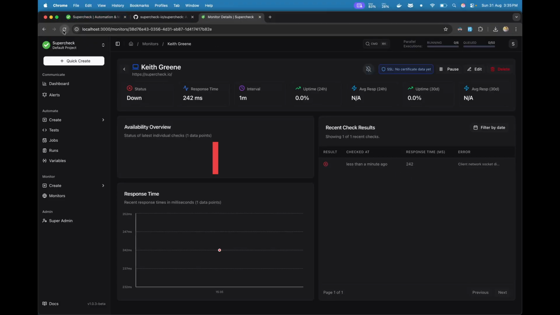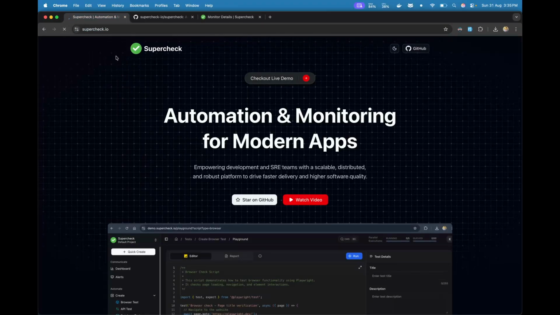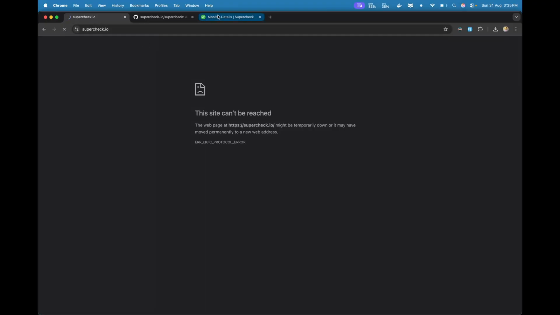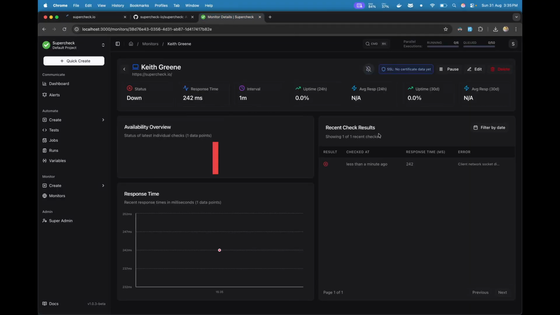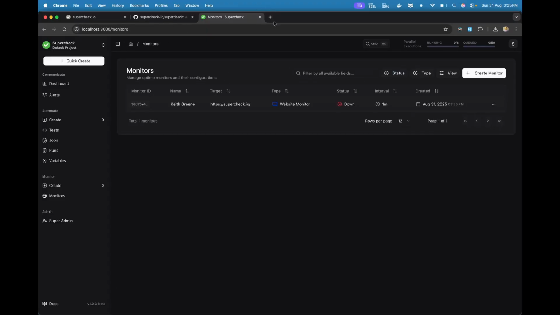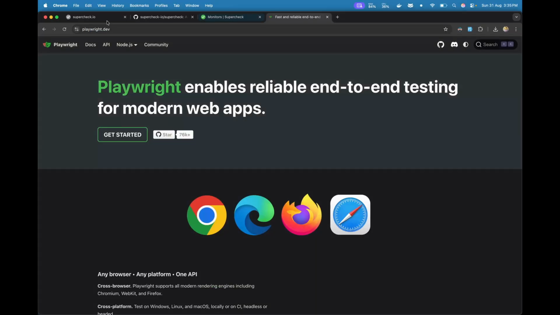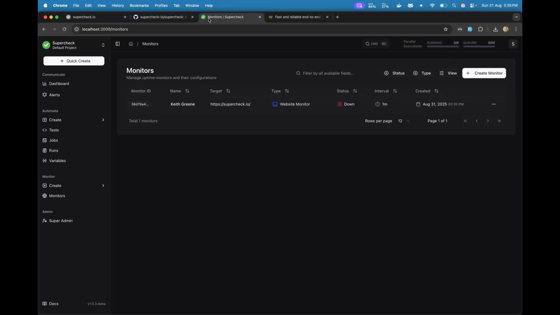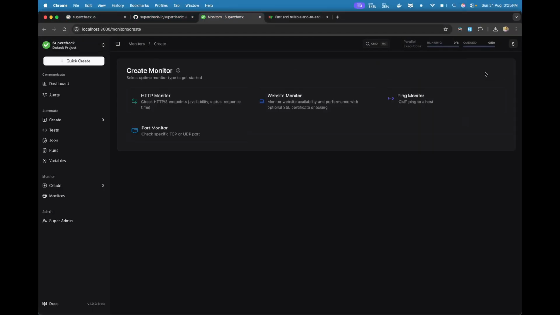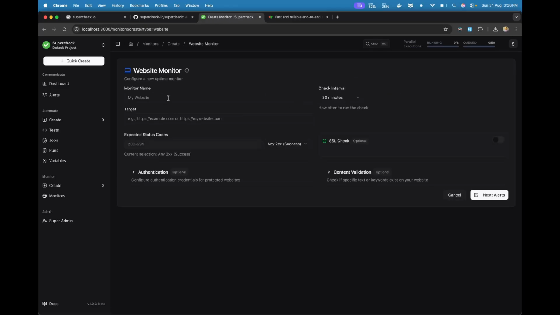Alright, so why did it fail? Oh, I know. There is an issue that I'm unable to reach this. It's not a good example from this network where I am. There is some issue with it. So I can take another example. Playwright.dev. So the failure is a network issue. I know that, so just ignore that. We'll take another example.